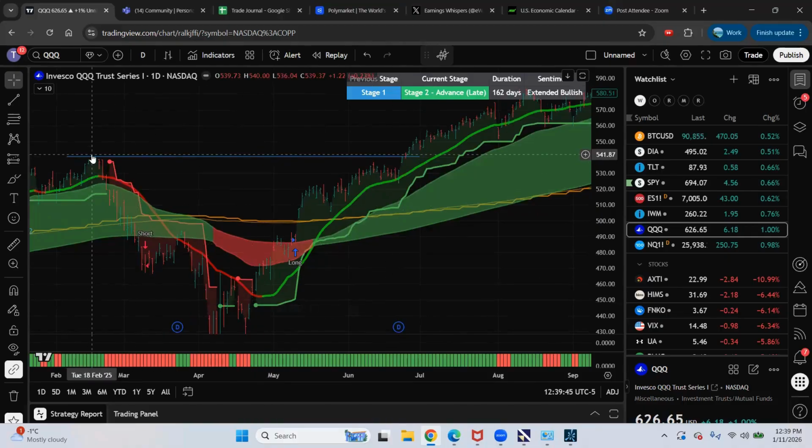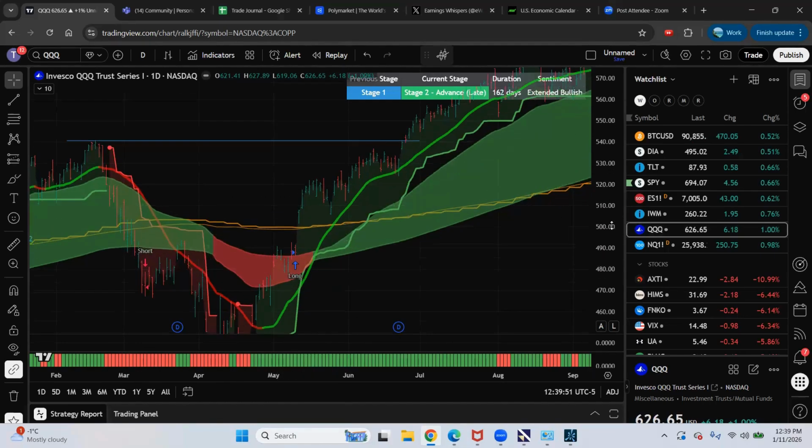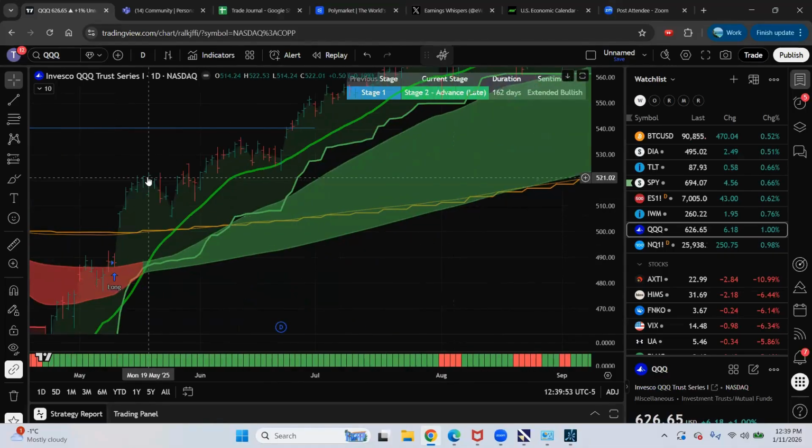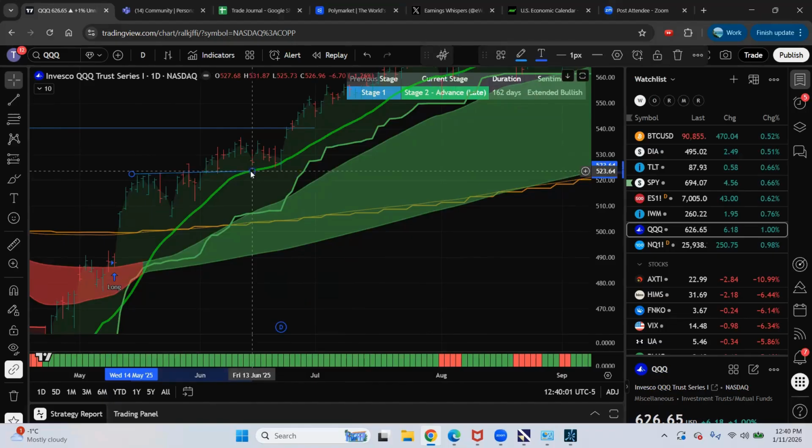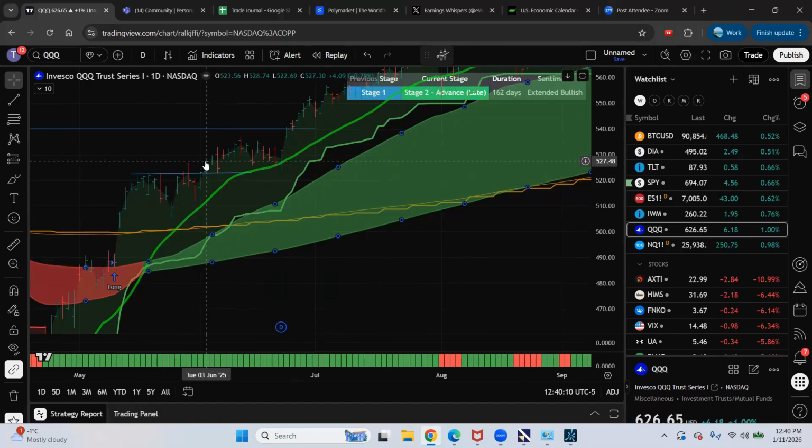So there's the previous one. We don't get close to it. But what happens after the 8th of May is that we establish a new pivot high right around there. So I would draw my trend line there. And then when we get a break above and a close above, which happens right on this bar here on the 3rd of June, that's my entry.